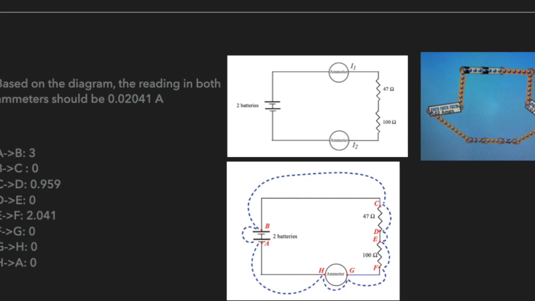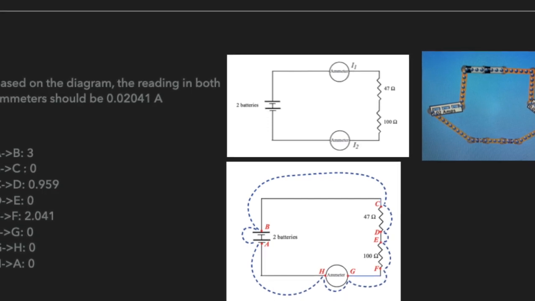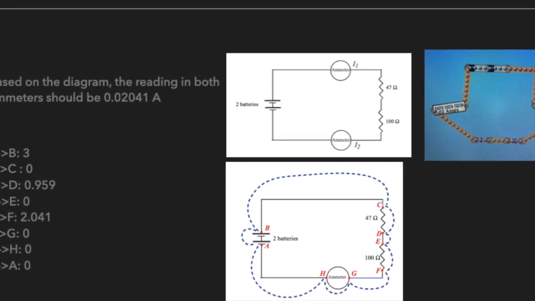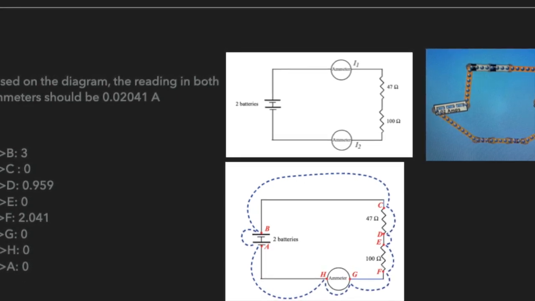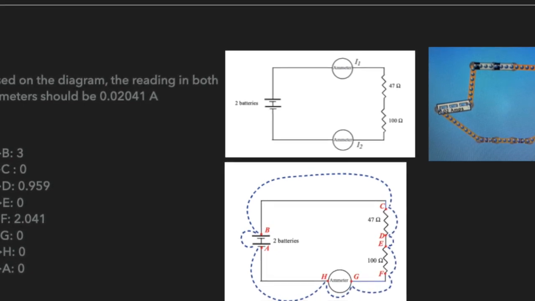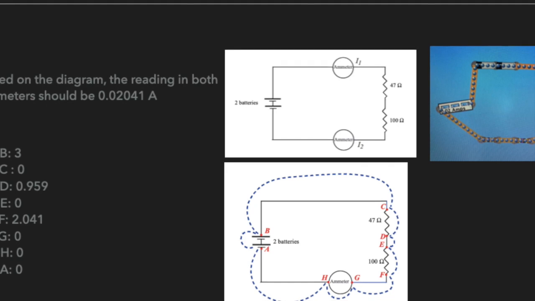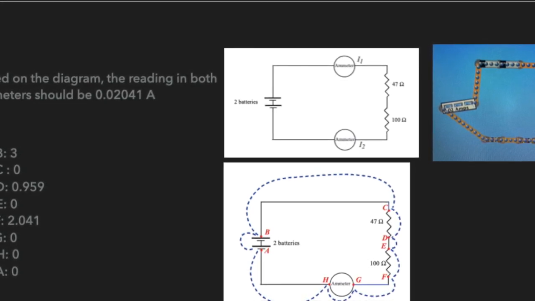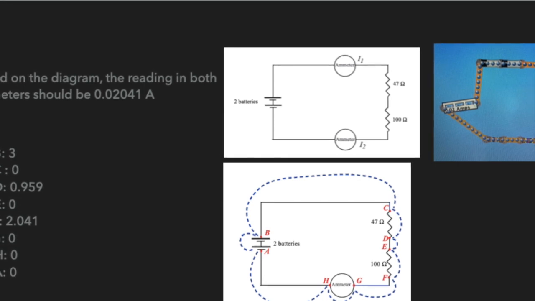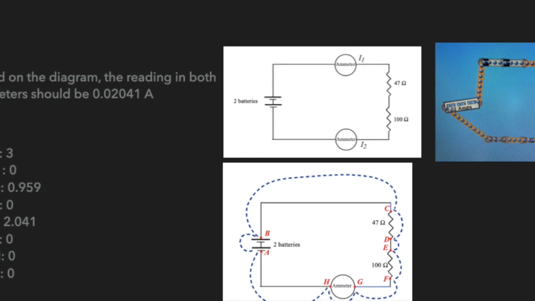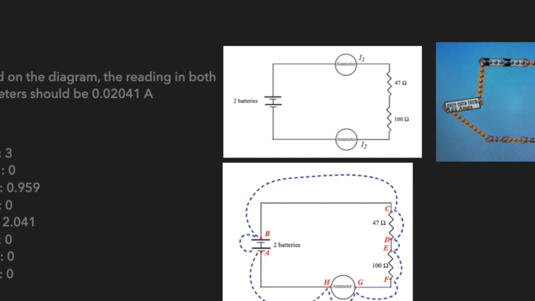the current was negative. When calculating the voltage in different parts of the circuit, I was able to see how the potential difference changed. The only two places where there was a significant potential difference were between A and B, which is where the two batteries charge the rest of the circuit, between C and D, which is over one resistor, and between E and F, which is over the second resistor. As you can see, the potential difference increases as the resistance increases. This is because the current stays the same at 0.02014 amps.